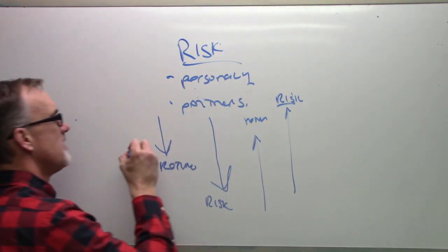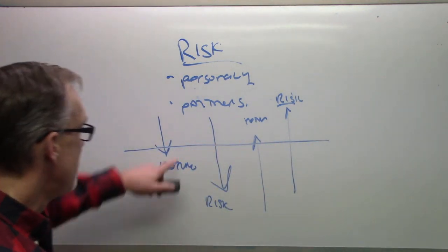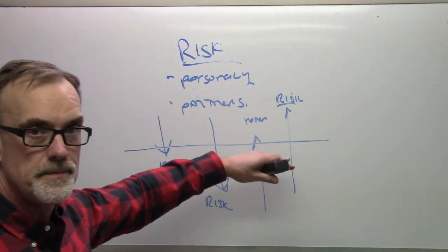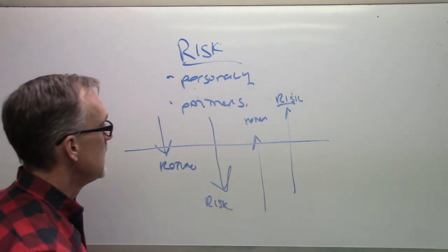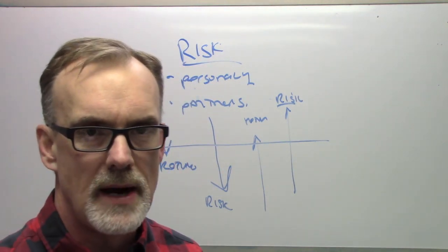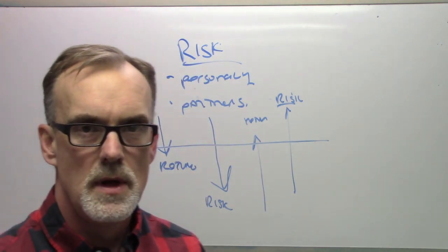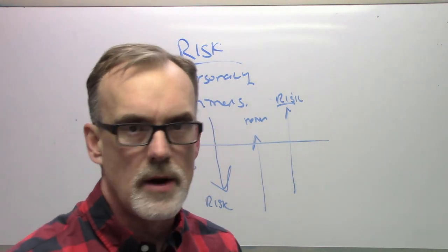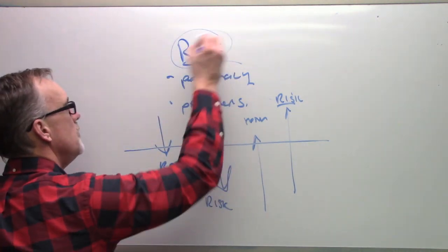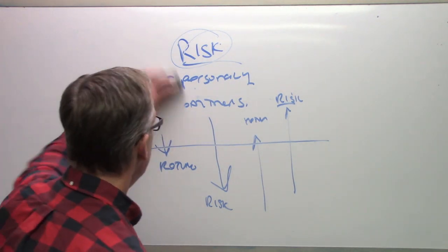Right? And there's a fine line here that all of us have. Some of us, that line moves between risk and return. But I'm telling you, if appreciation is going to be the same no matter how much you put down, if cash flow is going to be the same before you make your loan payments, no matter how much you put down, why would you not go less with your risk versus more? How do you do that? Very simple.